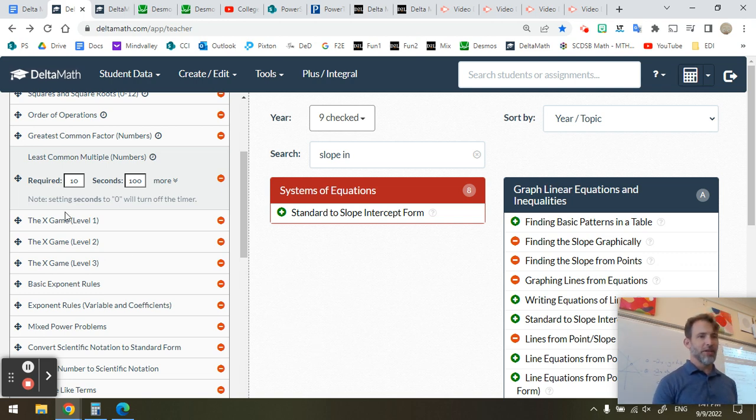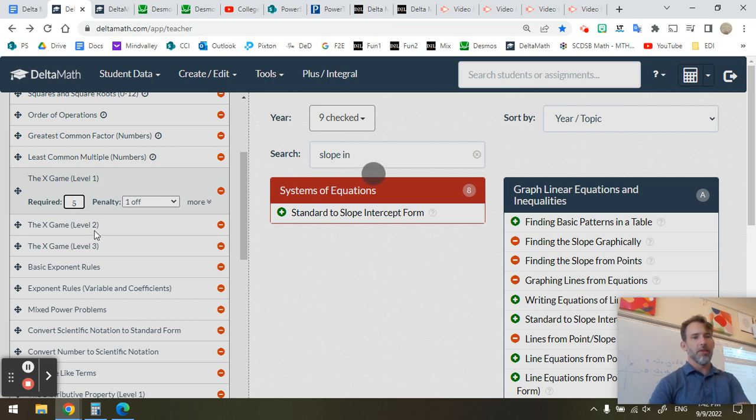X Games are a pretty cool way of building your ability to factor numbers quickly and building your number sense. They translate directly to your success with working with quadratics, and they're going to help you all the way through grade 11 into grade 12, and they're fun puzzles to do. So let's take a look at X Game.